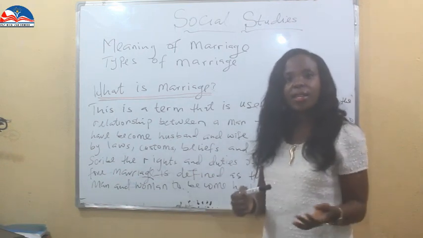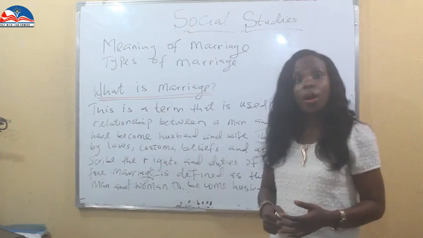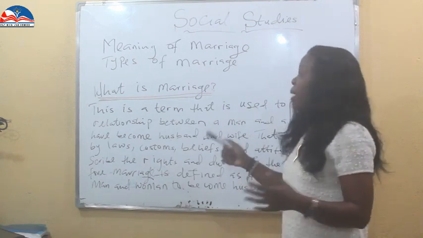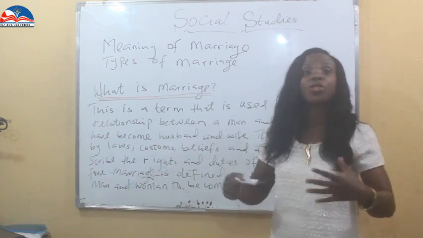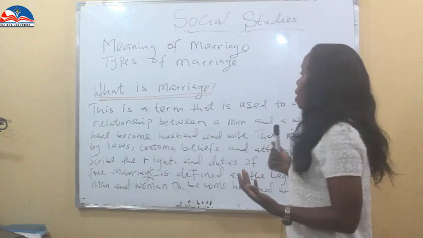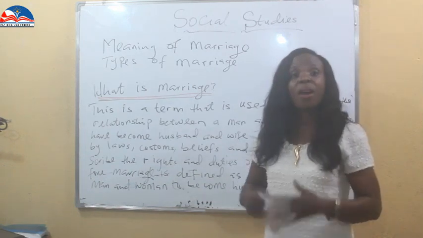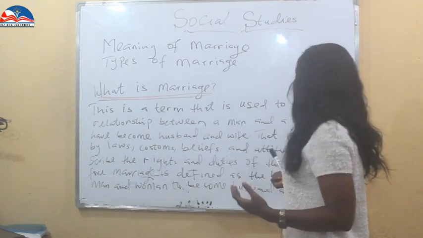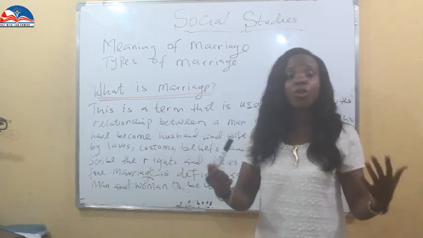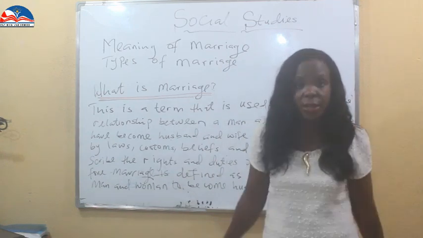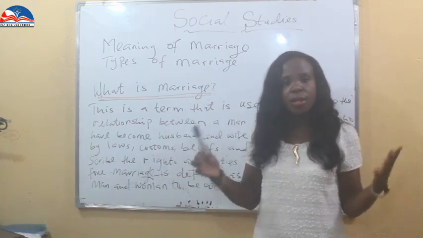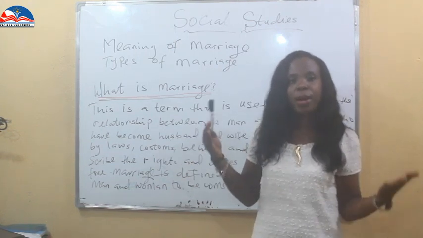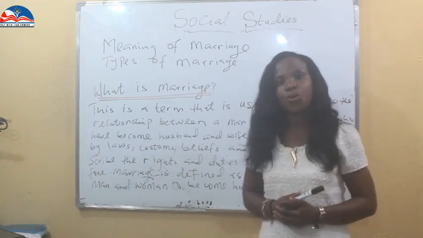It can be legalized by the law. When we talk about statutory marriage, it can be legalized by custom. When we talk about traditional marriage, it can be legalized by beliefs when you talk about Christian or Muslim marriage. It can be legalized by attitude when the two persons come into a mutual contract and say we want to get married. So you see, this is marriage: a legal union of two persons, and it has to be bound by law, custom, beliefs, or attitude.